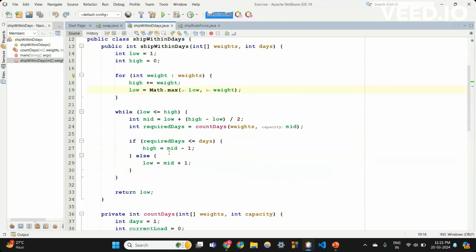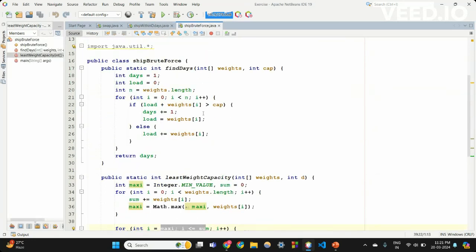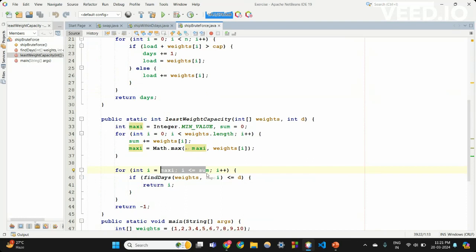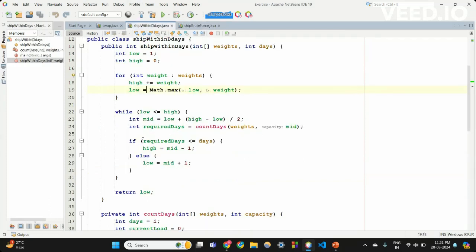Now, in this function we earlier used a linear search. Basically we iterate over everything from i to sum, which is linear search, so we got order of n. Instead of doing linear search here, we can use binary search, which is optimized. So we find the mid by the required formula, and we need to find the number of days. Only then can we know which half to eliminate.